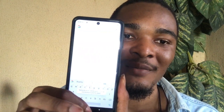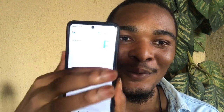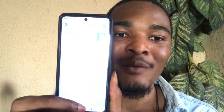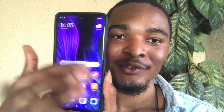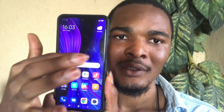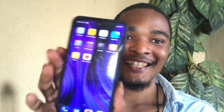This Google Assistant. Calm down first. Be cool. So, what is this again? Hey, Google, obviously. Say it, do it. So you can do it like this. I don't know why it came with Opera News. I hate Opera News. Why do you come with Opera News? I'm asking you, Redmi. So, guys, this is the phone, basically.